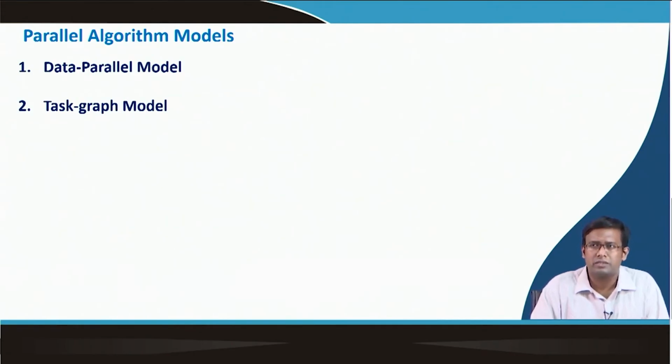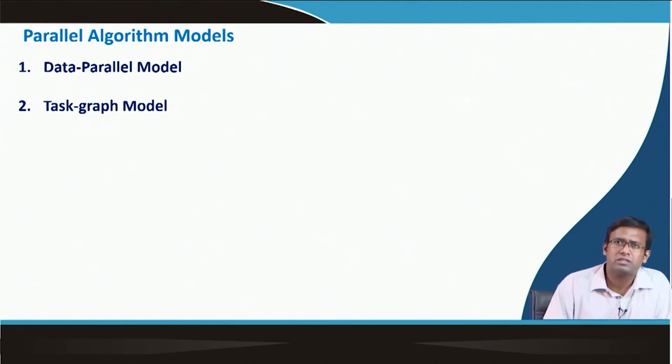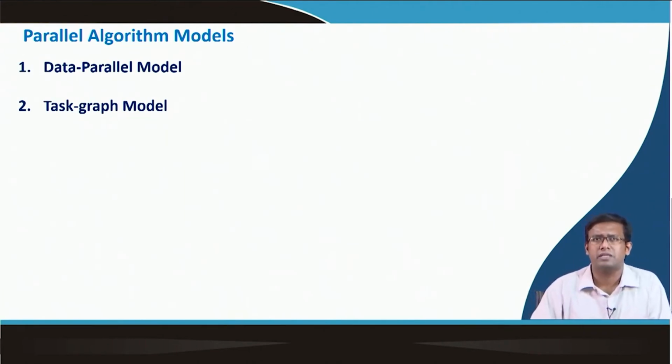There are task dependencies, meaning some tasks depend on previous tasks, which is not usually seen in the data parallel model, where different tasks can work independently on the same data. Looking into the task dependencies, you need to find the critical path and get a parallelized model like that. This is a little more involved, and requires a little more effort to get a parallel algorithm than in a data parallel model.